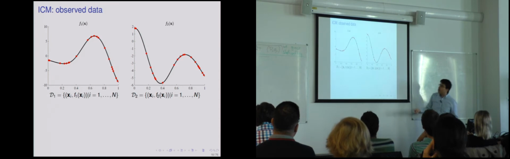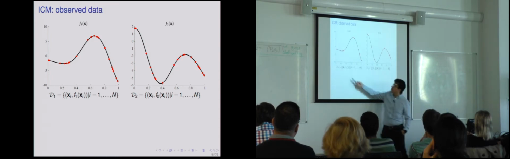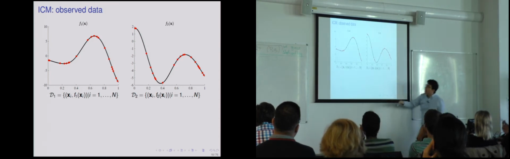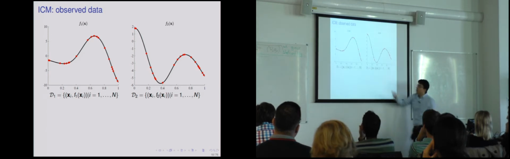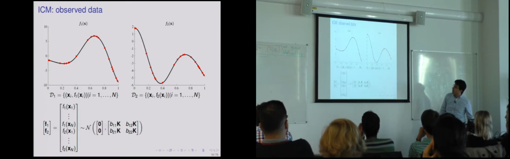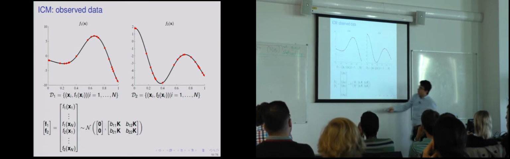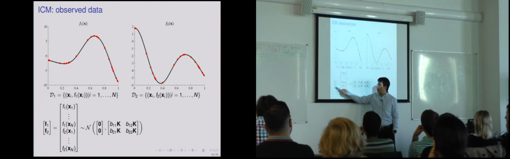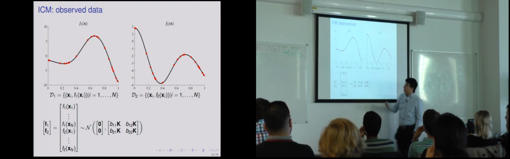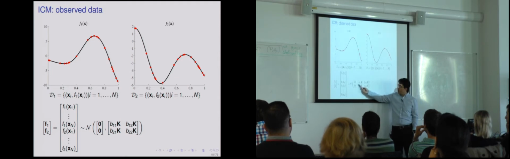This is the isotopic case in which I'm assuming that the input points are the same. I define these random variables for the first process and the random variables for the second process. Then I join them into this huge vector. So I have a random vector for the first process and the random vector for the second process. And now the covariance is going to be given by this expression that you see here.